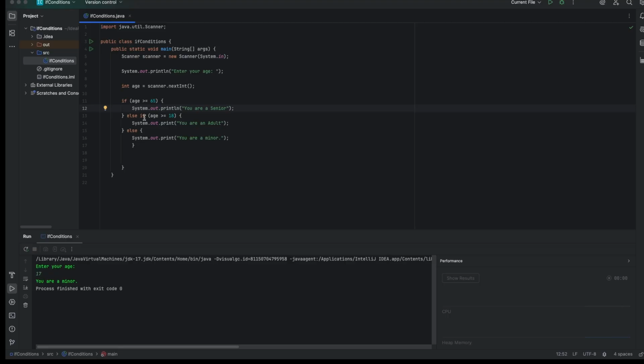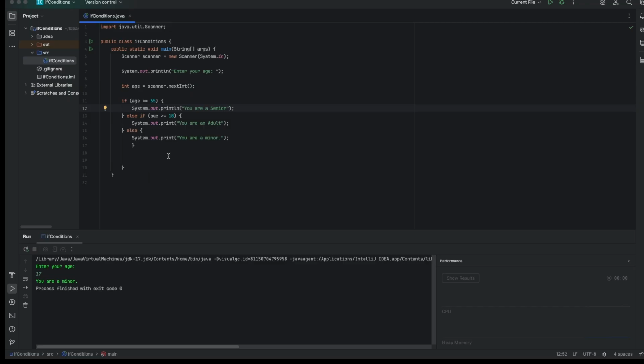In our example, we ask, is this person 18 or older? If that's true, Java runs the code in this block, and skips the rest. The rest is going to be ignored by Java.